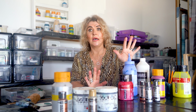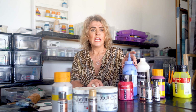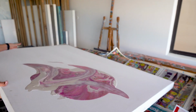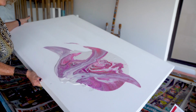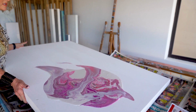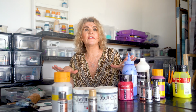And believe you me, I've had a lot of those, not because the paint has been vastly different, but you put paint onto the canvas, and then you've got to move it in a certain way, and you've got to be careful that you don't get all the paint off on one side, because then you'll spoil the formation or the pattern that you're creating, and then it's a total mess up. So there have been times where I've actually just scotched the whole thing. My late builder built me painting tables, because I paint flat. In flow art you have to paint flat.